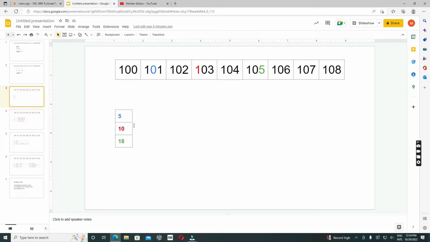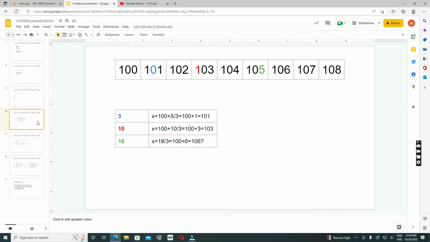I colored them in different colors so that it would be easy to understand. Actually, the 5th digit is at number 101, the 10th digit is at number 103, and the 18th digit is at number 105.